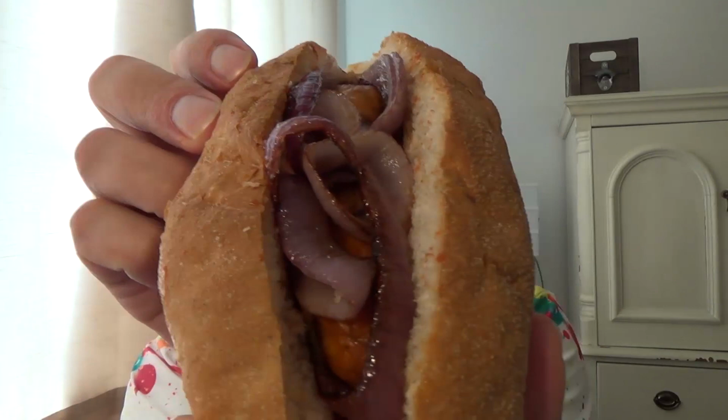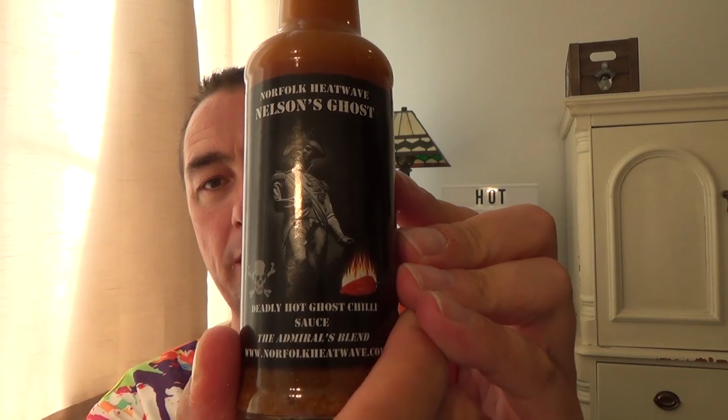Right. There's a hot dog. But what we're going to do first is try, do you remember this pack of sauces that was kindly sent? We'll try Nelson's Ghost first. Give them a try. Nelson's Ghost, give that a go.